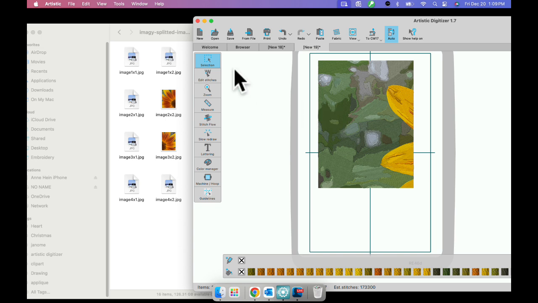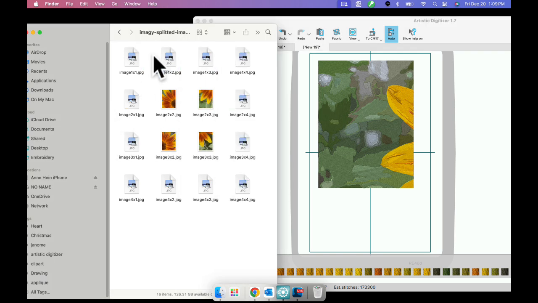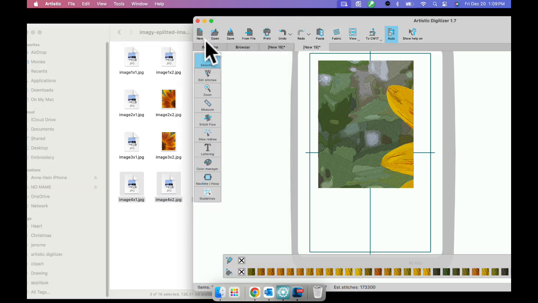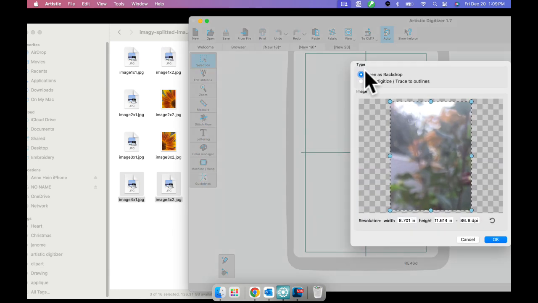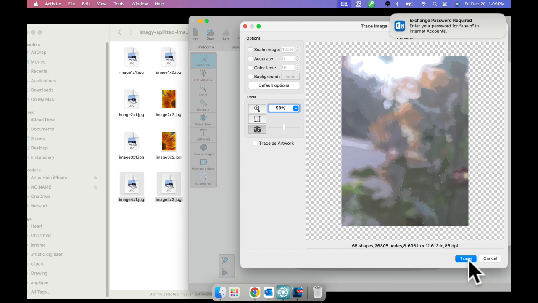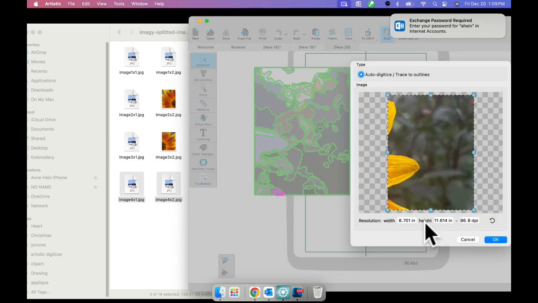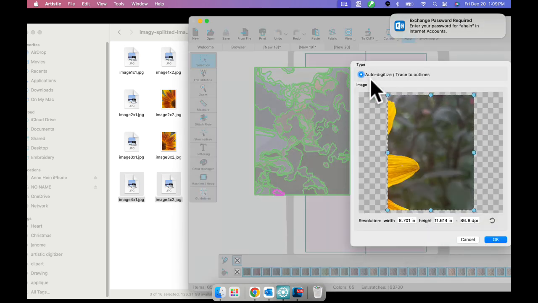So it opened individuals. But if I know I want to work on, let's go back to the Finder. I'm going to work on these three right here. So I'm going to hold down Shift and select them. And then, well, first of all, let me get a new page because I want them all in. Here we go. I'm going to drag them over like this. And it's going to open them up. And I can auto digitize this one. And it's going to show up. There it is. It showed up in the next one.